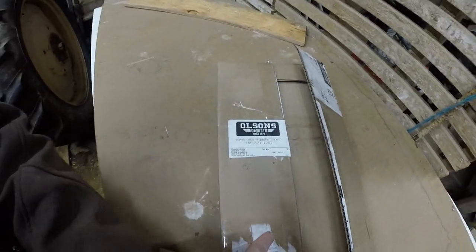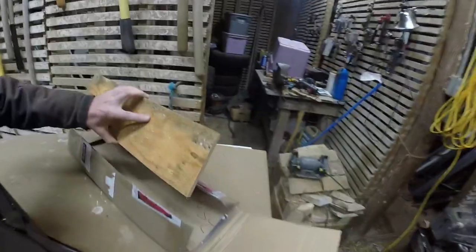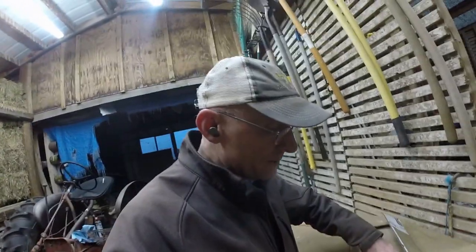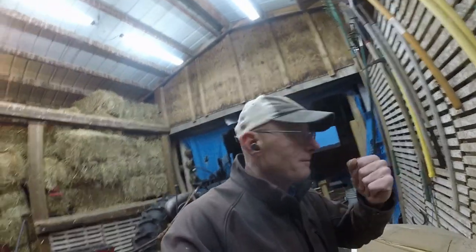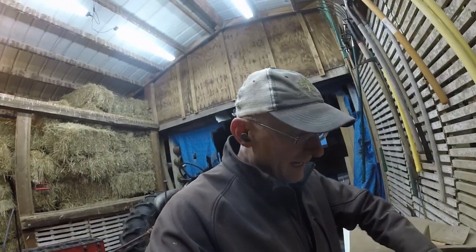Head gasket showed up. Had to have these custom made. The guys over at Olson's Gaskets, I gave them a call. They built these for me. Had a piece of plywood in the shipping container to keep it from getting bent or damaged in transit, which I was grateful to see. Always what makes you nervous when you order something like a head gasket.